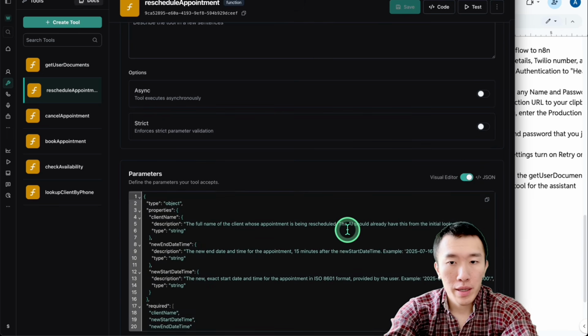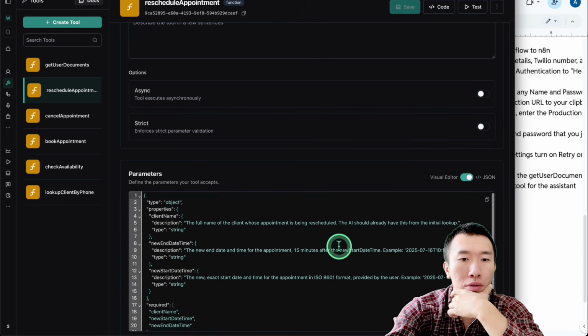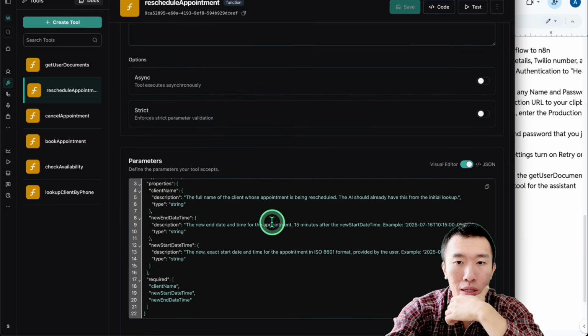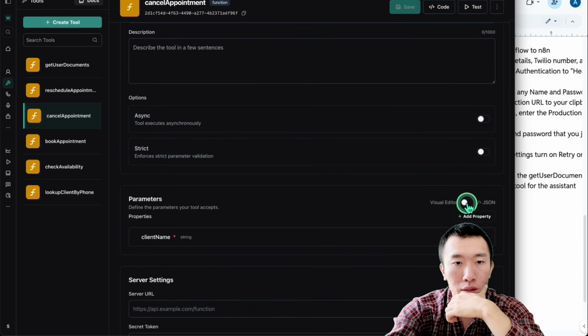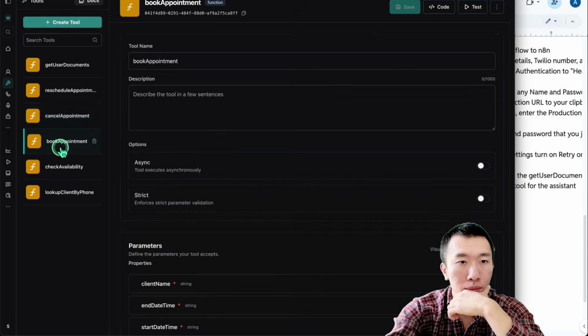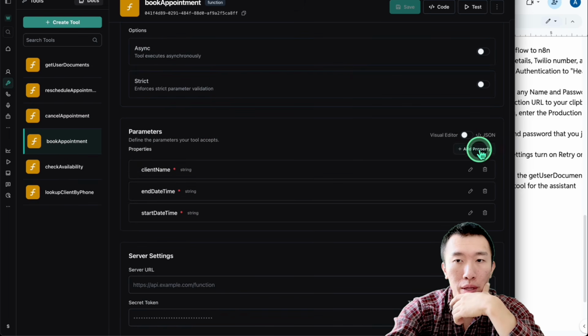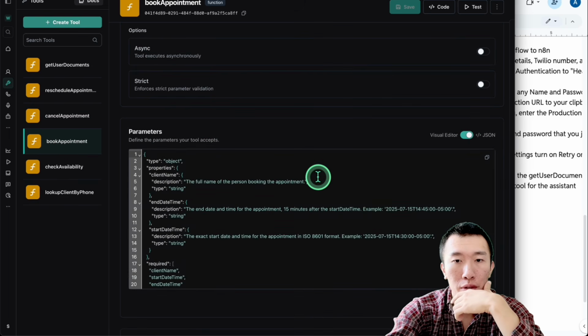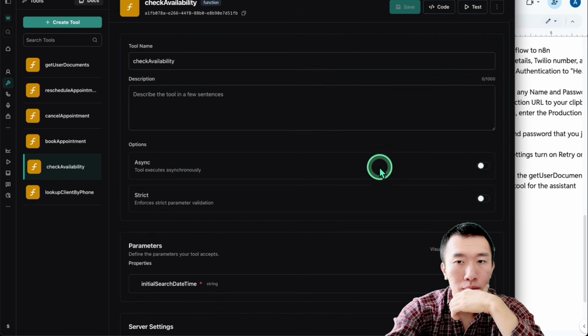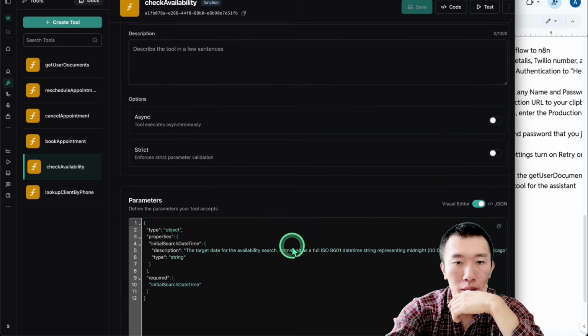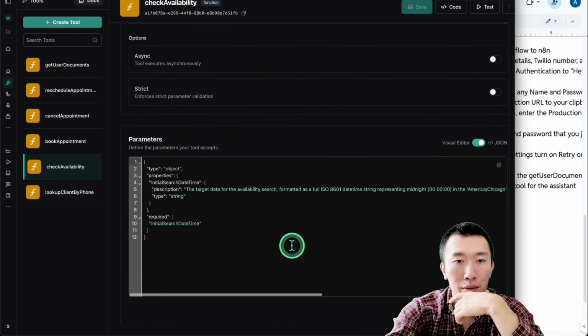And the important thing to note here is we need to go through here and basically look at our visual editor and see that we are using the right time zone. So here, it doesn't look like it's using anything for the time zone, so that's fine. It doesn't look like this one used the time zone either. No, perfect. I believe this is the one that uses the time zone. So go ahead and hit visual editor. Actually, no, this one doesn't even use the time zone. Maybe it's check availability. Yeah, this is the one that uses the time zone.